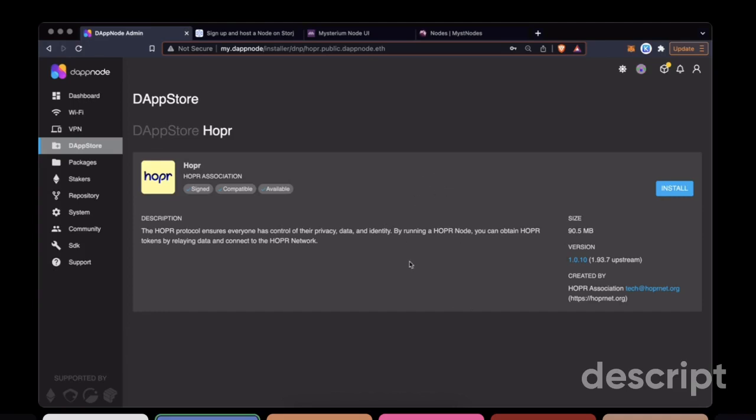And if you're running it on something else, it takes 2,000. With this, which is around $40 for Dappnode users and like $80 for non-Dappnode users, you can also start earning some rewards by setting up a node that will take care of mixing internet traffic for different users that use Hopper. So this is another great way.